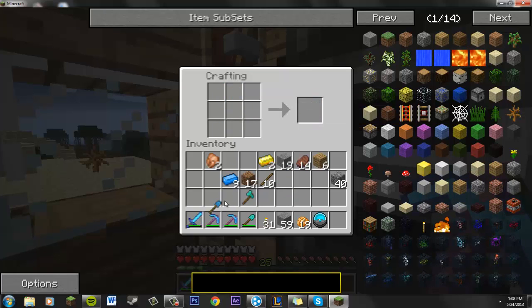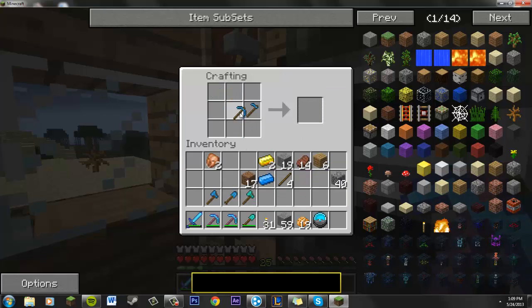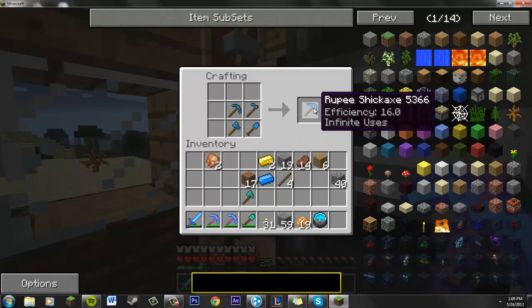Ruby shovel. Here we go. A ruby. A ruby. Pickaxe. A ruby. Axe. And lastly is a ruby. Try to put those together and boom. I put that in there, that in there, that in there, and that in there. Ruby pickaxe.